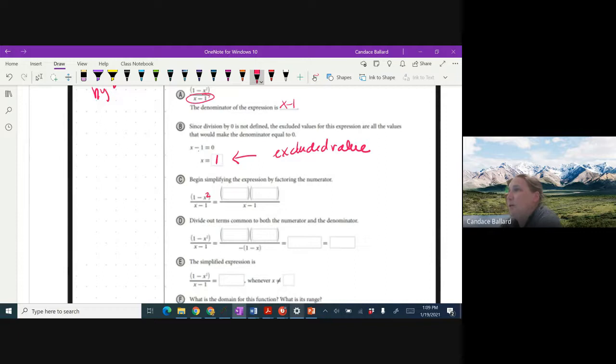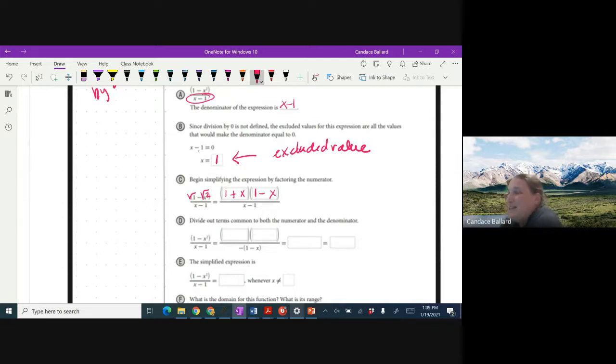Difference of squares. Okay. So when we do difference of squares, we are going to take the square root of the first term, which Roxana correctly identified as 1. We're going to take the square root of the back term, and the square root of x squared is just x, and we're going to make 1 a plus and 1 a minus.